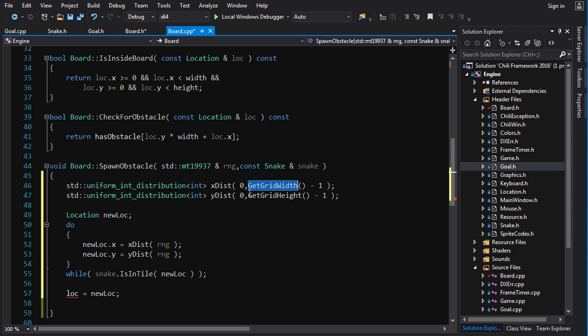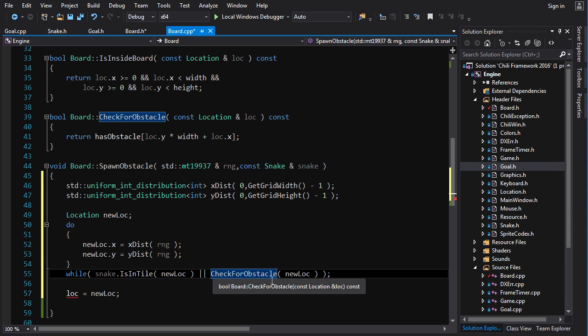We've got our distribution of the coordinates. Create a new location. New location.x is equal to distribution. New location.y is equal to that. And we keep doing that while snake is in tile. Now we could also check to see if there is an obstacle there. So while snake is in tile, or check for obstacle.